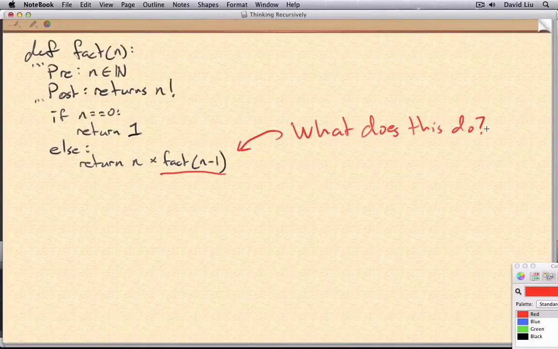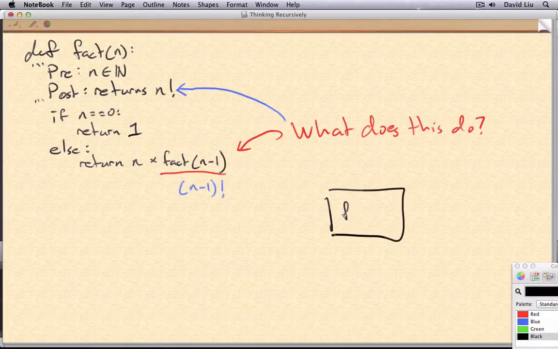But if you want to answer this question in the simplest and clearest way possible, you need to look at the postcondition. This sounds really obvious, and maybe in some sense it is, but this is the key to thinking about recursion properly. So here in this example, what does the call fact of n-1 actually return? You don't need to do any thinking to answer that question. All you need to do is look at the postcondition and tell me, oh, it returns (n-1) factorial.